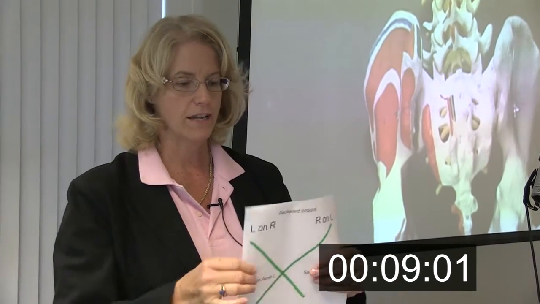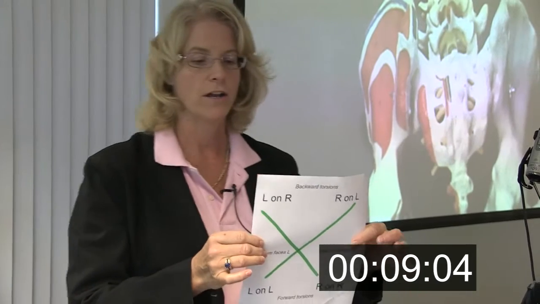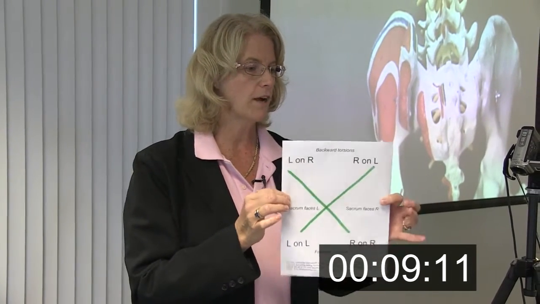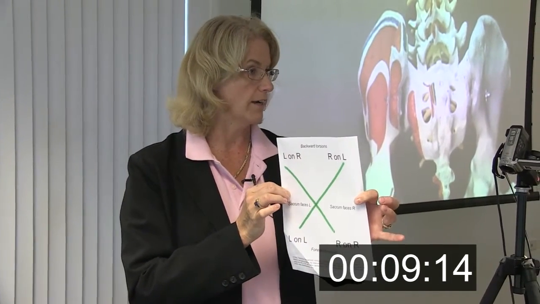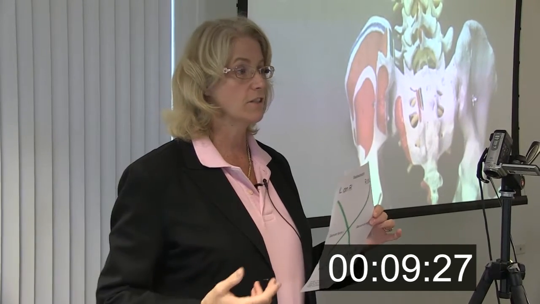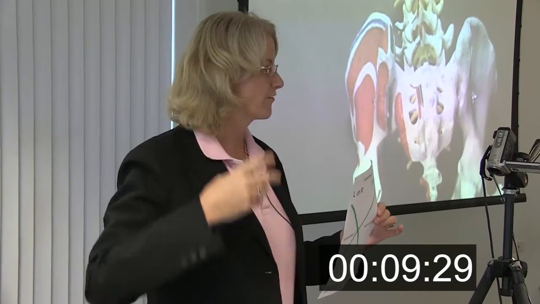So do that with your paper. If the patient's sacrum turns to the left, it's a left on right or a left on left. If the sacrum turns to the right, it's a right on left or a right on right. Now it doesn't do pure rotation like that. There's a side bending component and a rotation component together. Just like the other vertebrae, the sacrum is basically a bunch of vertebrae fused into one. So for the ease of discussion today, we'll consider it one big chunk of vertebrae in a triangle shape. Side bending and rotation will always occur together in the sacrum.